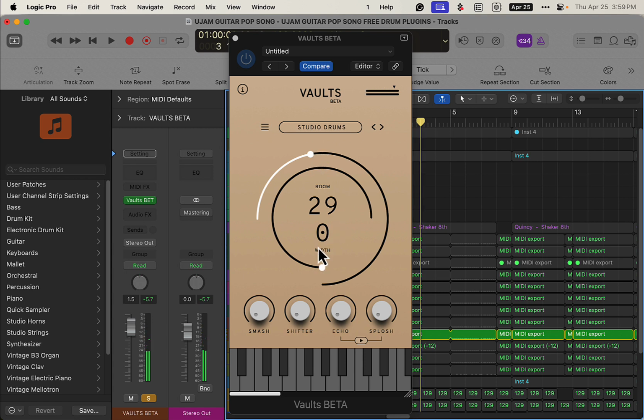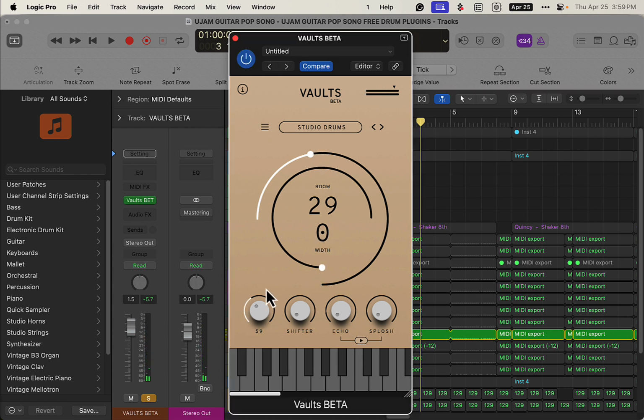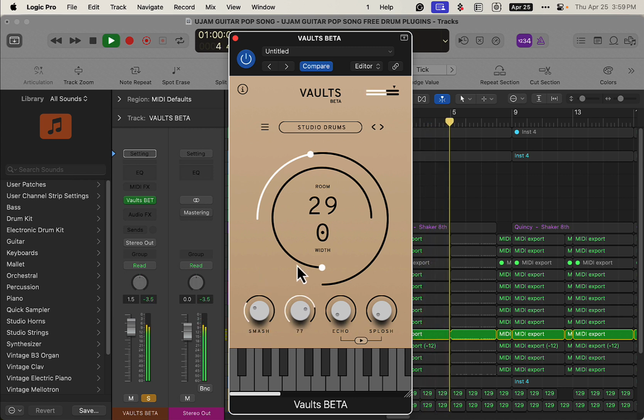Then we got room, we got the width of the drums, and we got swash, that's a compressor. Some different effects, echoes.